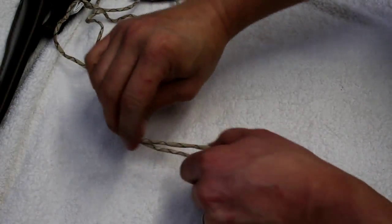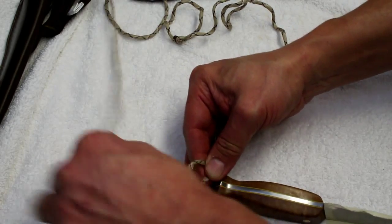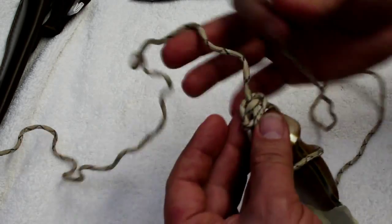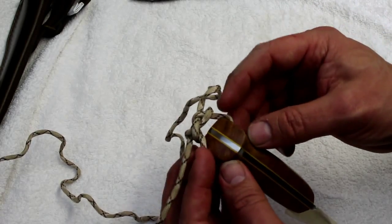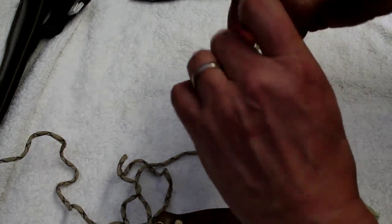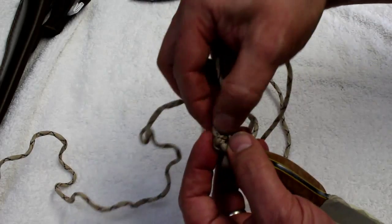Through there. I need it to be right halfway between the two. So you end up with two ends and two parts here. You grab the one from this side, comes around here, goes behind this one and goes through the middle. Okay, so it ends up here. You grab the front. Okay, that one stays out of the way. This one comes around the back here, goes underneath and through the middle.